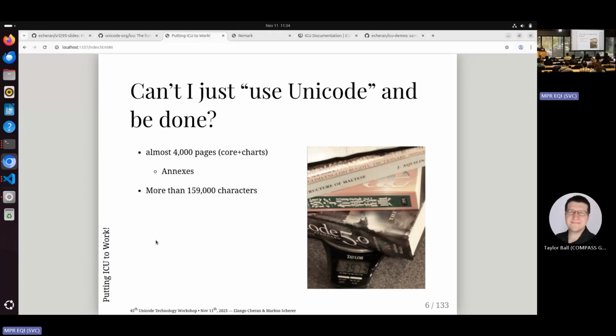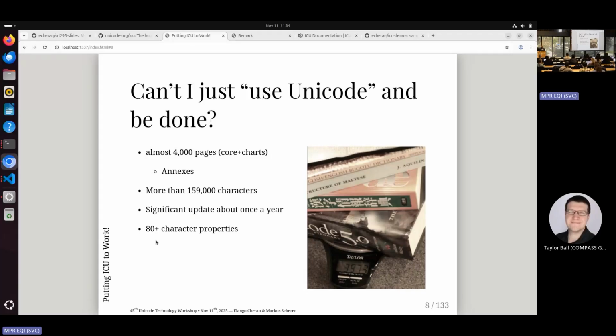But I think at the time being, I hope these numbers are right, we're almost at 160,000 assigned characters. But that number increases every year. Because every year there's an update. We are adding new characters, new scripts, and a new script obviously will include more characters. And in addition, there are properties.